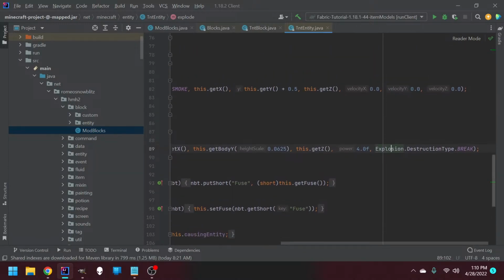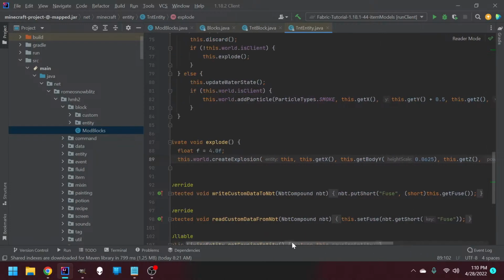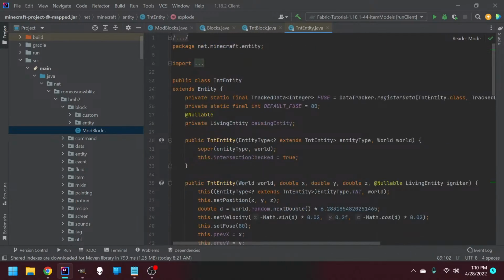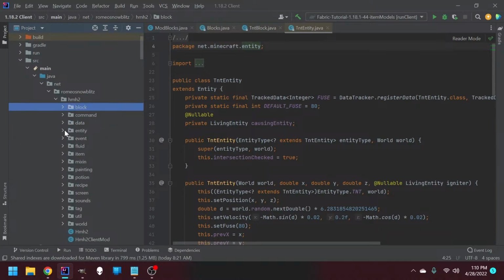Now my brain is starting to get there. Alright, so let's basically say, okay. Oh wait, this is TNT entity. Okay. Minecraft entity. Alright, so this is our entity. Actually, not our block entity, this would just be entity.